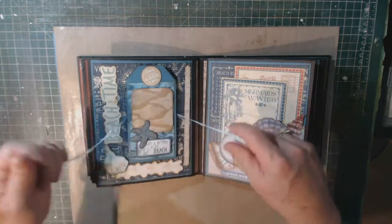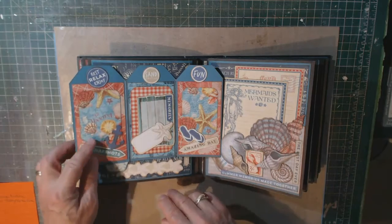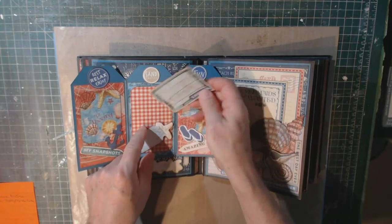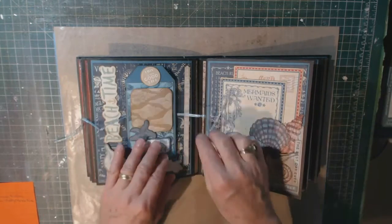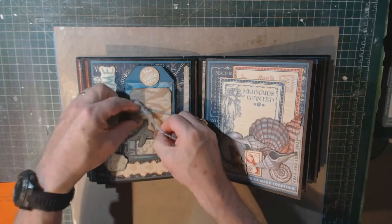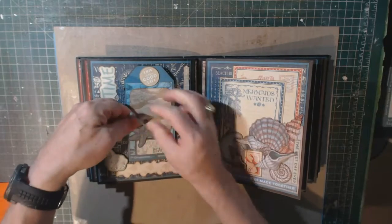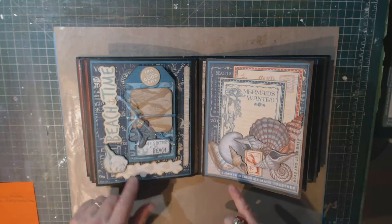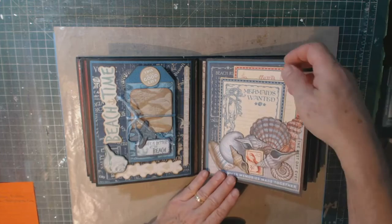Here's another variation. Now the idea of the tag, but what I did was I made a triple fold tag, and in here the elements, this will come out, and places for pictures, and all folds up, and again a ribbon to hold it closed. I didn't tie that bow very well. And this ribbon's a very sparkly kind of ribbon as well, so it adds a little bling. And you probably can't, it probably is not picking up on the video, but on some of these I added a little bit of Wink of Stella clear just to give it a little bit of sparkle.